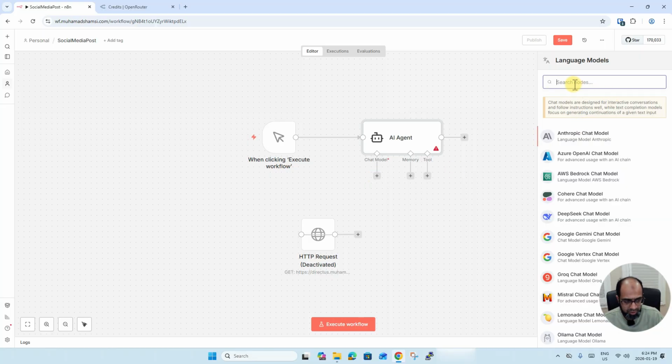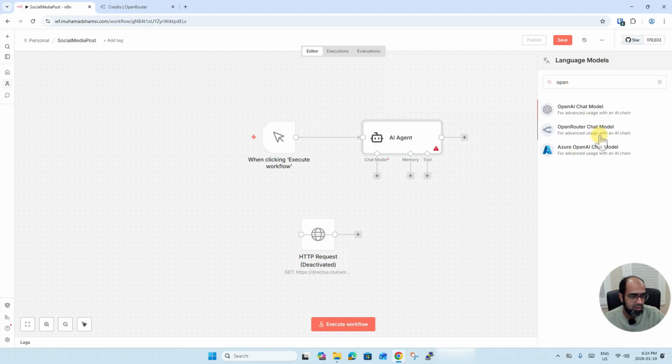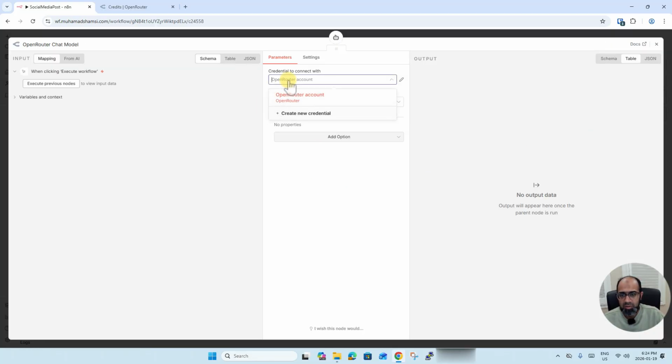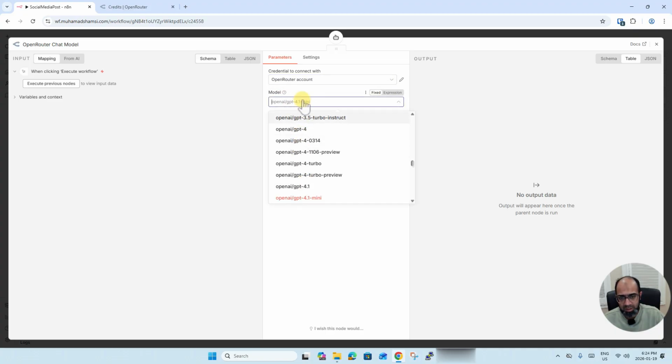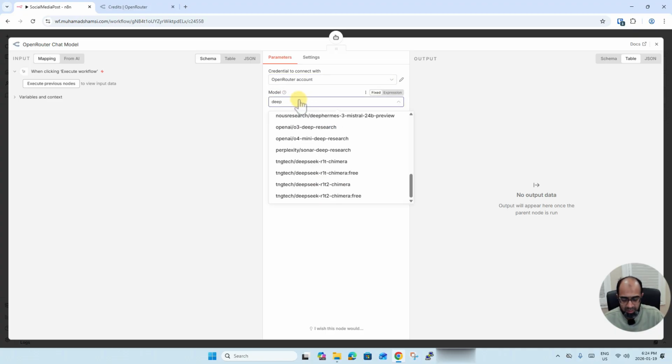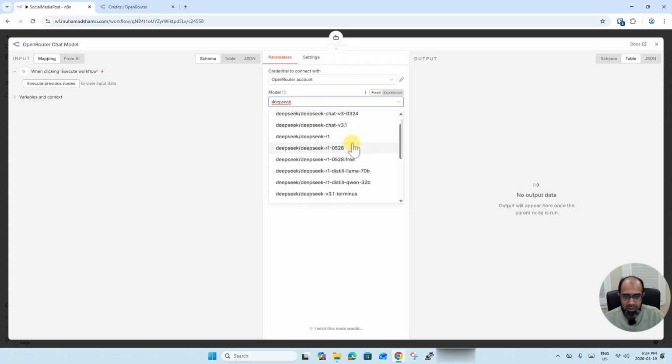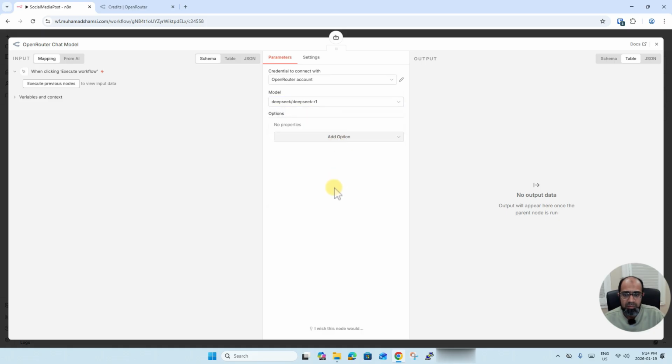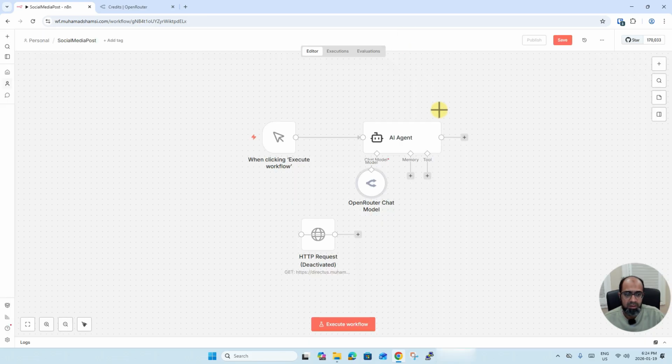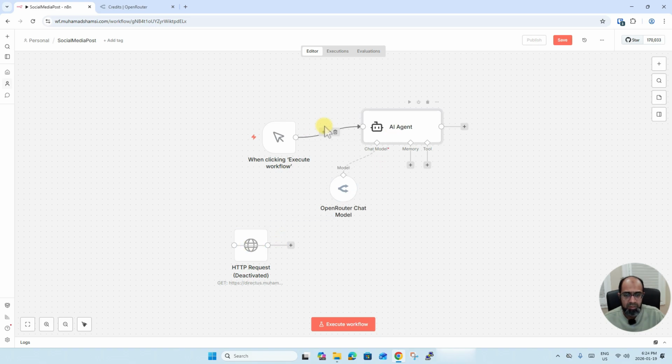We will select the chat model, and here is where the chat model comes in handy. It detects we already have an OpenRouter account, and here is our model. We are going to select DeepSeek as our model. So we will say DeepSeek R1, and the remaining things are going to be left as they are for now.